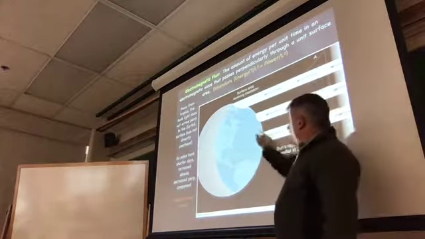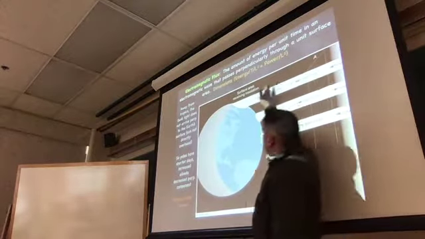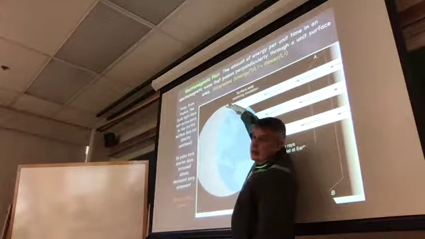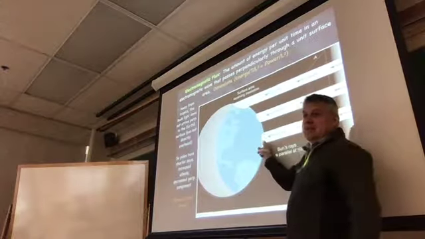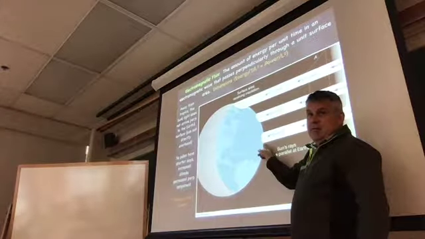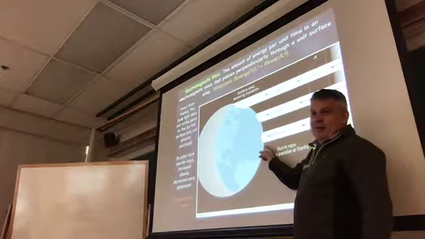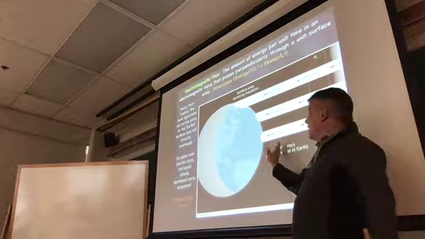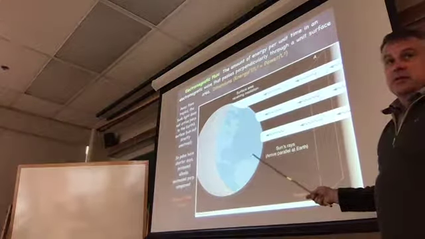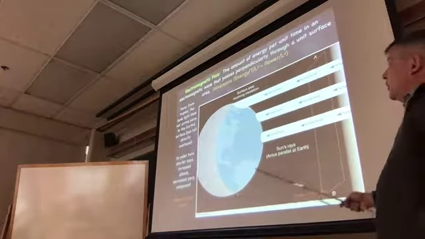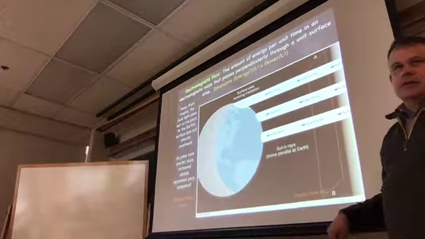But if it comes directly in, it actually delivers more energy per unit area than if it comes in like this. This is a bigger surface than this is. Does that make sense to everybody? So there's a factor of cosine of latitude involved, which comes out of just the geometry of how big this area is versus how big this area is. Okay? Plus, how long is the polar night?